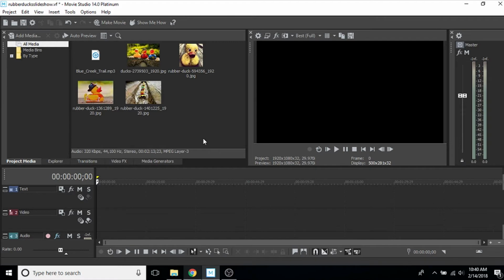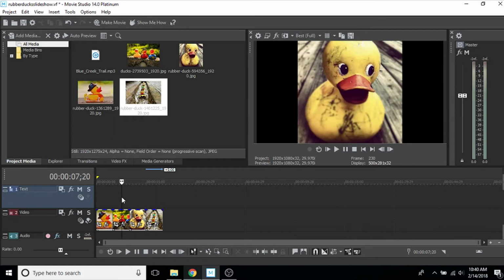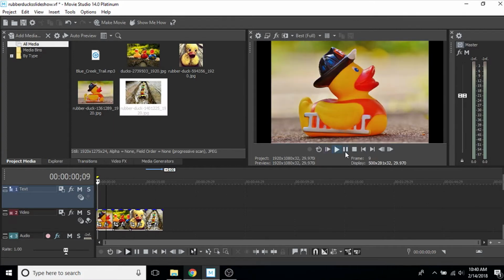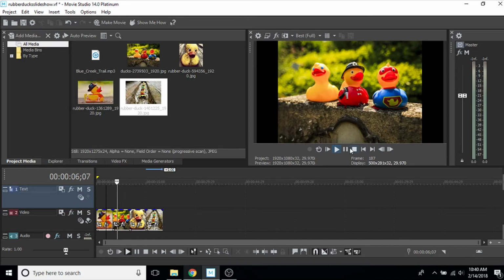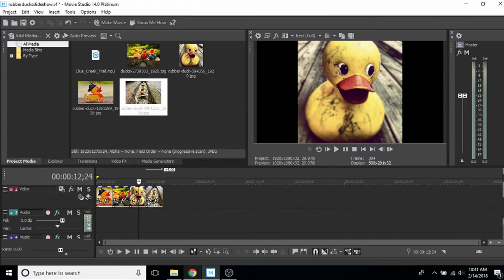I've got a tutorial coming out about that soon, but we're going to drop one picture at a time in whatever order we want, and see how they're snapping together right there. Vegas picks a preset length for pictures, and then if we watch it from the beginning, it's going to scroll through and pop down the pictures. I'm not going to resize them yet, because it depends on what you're doing. You might want the pictures to linger, you might not. So we're going to wait on the resizing right now.